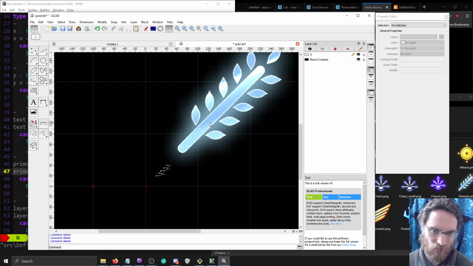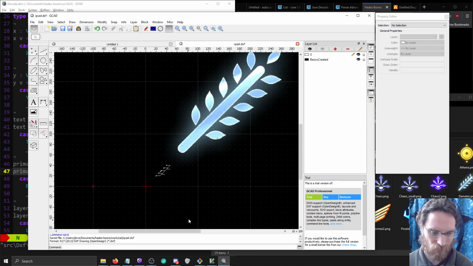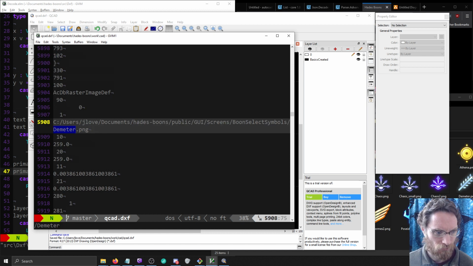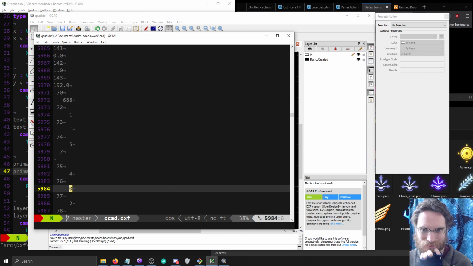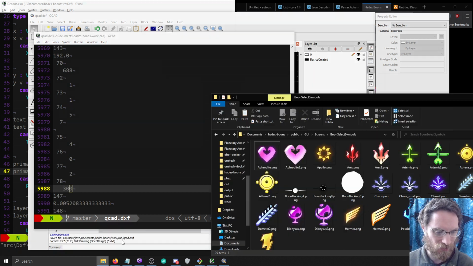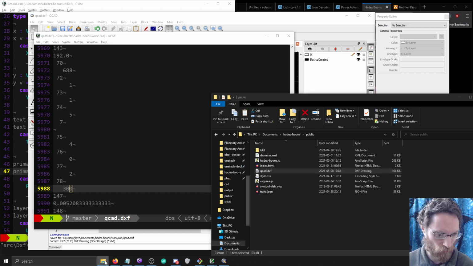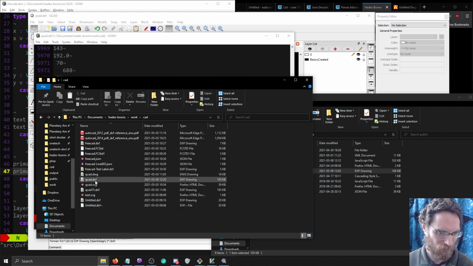So we can insert this. We could then ignore it when parsing. Now, how is this going to show up in the file? Raster image def. What I can look at is public. This one is 104 kilobytes. This one is 105.